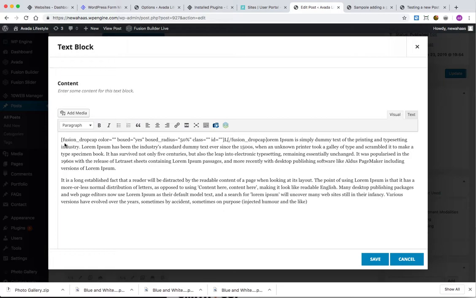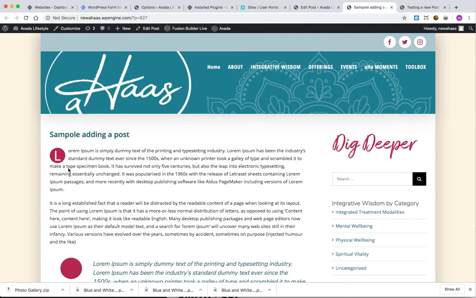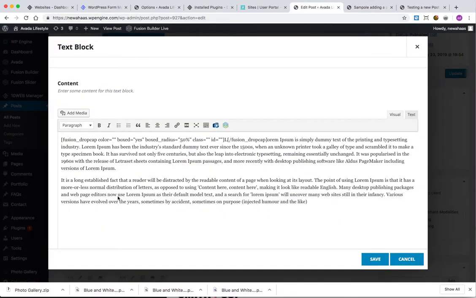If you look, the letter was the letter L, right? And if I go into the back end, there's a little bit of code here, and that's what will make it be a drop cap. So there's a closing bracket right here, and there's that letter L. I'm going to change that to a P, and then I go past the rest of the code, and I'm going to change the rest of that word to ASTE, just as an example. So I changed it to paste.